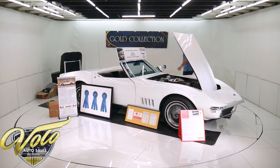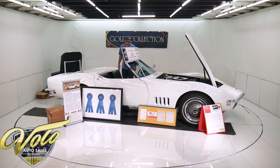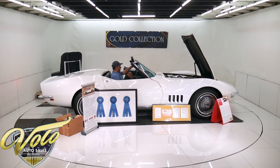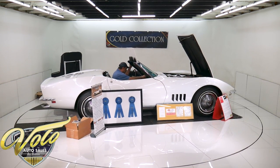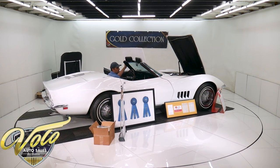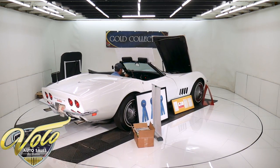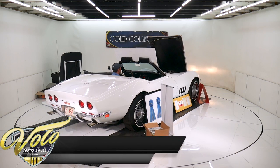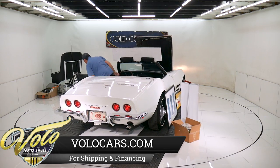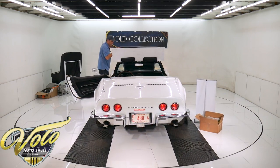Don't take my word for it — there's a box of documentation and judging sheets that tell you it's true. So why don't we start it up? You have 41,815 miles on it currently. He drove it here — it's not a trailer car, he drives it. Runs smooth. Runs very smooth, actually.